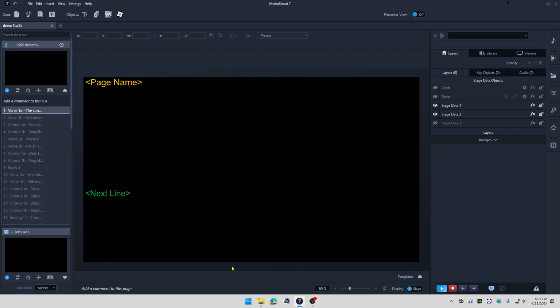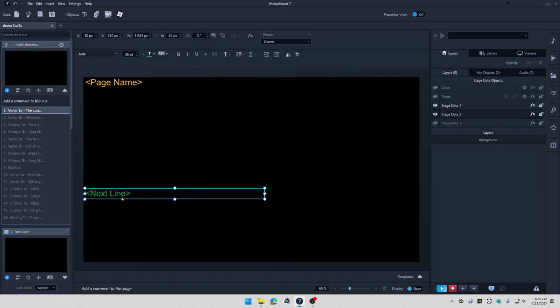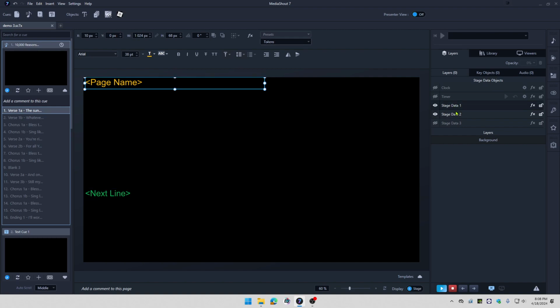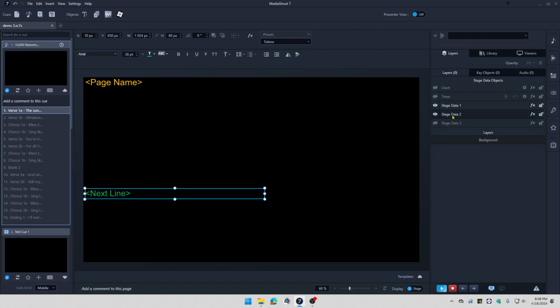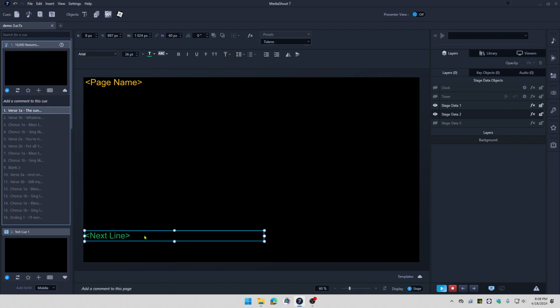I'm going to double click that. So what that did is that brought it up where we can actually see the content that's going in there. So we've got a couple pieces of content that we have in our layers here. We have our stage 1 data, so you can see what we've got there. Then we can go down and see stage 2. Now typically what I would foresee us doing is this would actually be more down here.